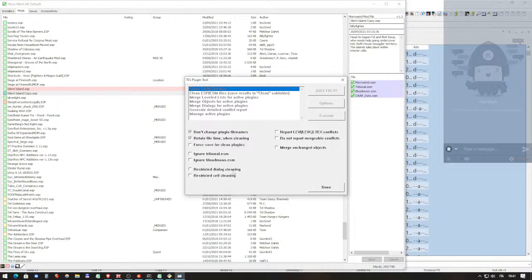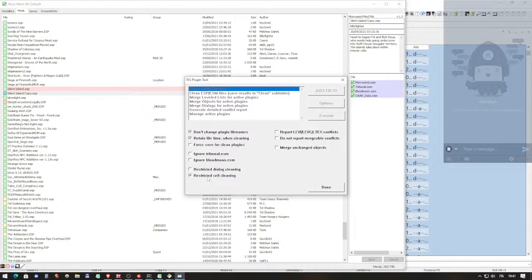The restricted dialog cleaning may be useful if you have a very dialog-intensive mod and you are not 100% sure that, for instance, the dialog mod is very well done by expert modders. Maybe you want to check this one.